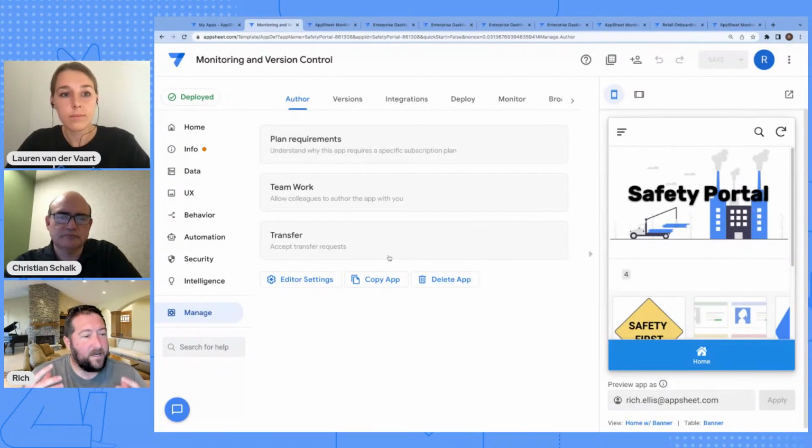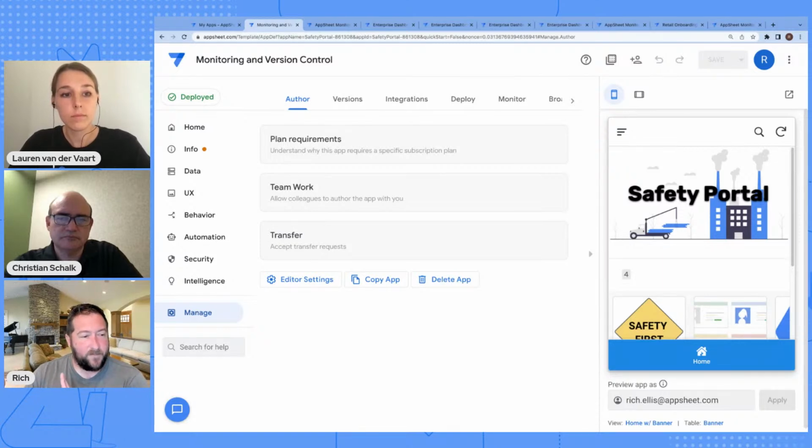So once you do that, you're going to create it just like you would with any other application. You're going to have a copy of the app that's completely separate from your production app that's connected to your data, your new separate data source. That's for dev purposes only. And you can proceed at that point to go make changes to your app, make changes to your data source, and then prepare it for release.